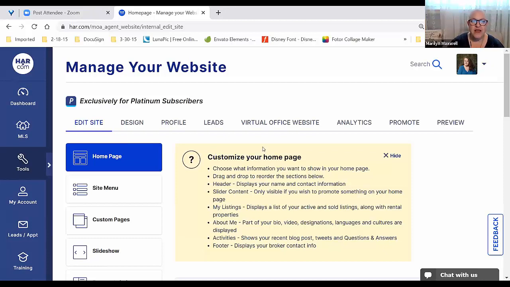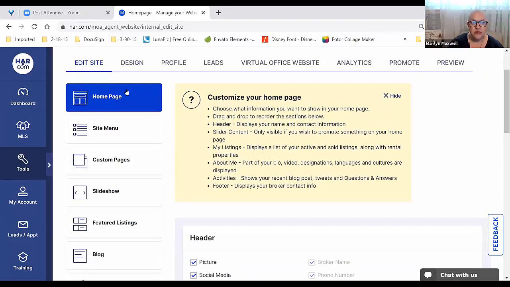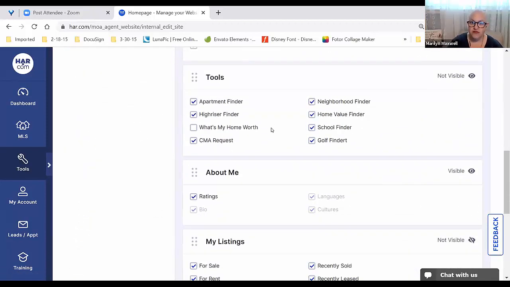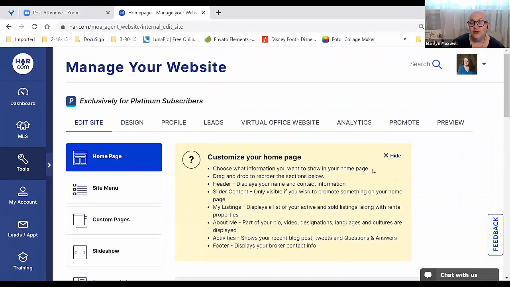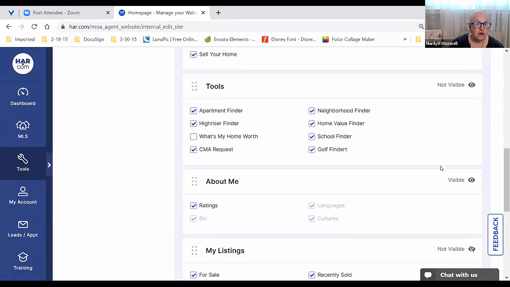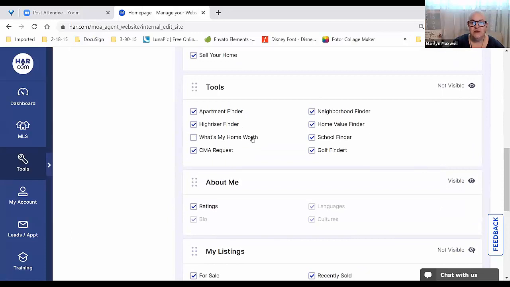And then once you're on this page, on the left menu here, you can see we're on the home page initially. There are some check boxes to turn on and turn off different tools. You just simply check what you want and uncheck what you don't want. And I know you don't know what you don't know. You haven't seen it yet, maybe, possibly. So there is a preview option in the upper right corner. So as you uncheck something, you can go preview the page and see where it shows up and see if you like that look or not. It's an instant change. So as soon as you make the check appear, that tool is live on your website.